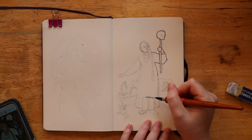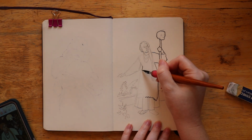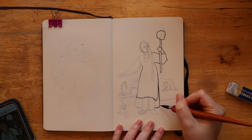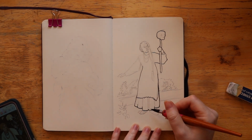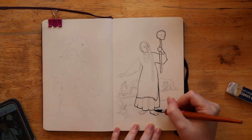Other than getting impatient and using the G-pen on the face instead of the much smaller mapping pen and that tiny foot, I'm quite proud of this one. I believe I was able to draw the gesture of the woman well, which is essential to help convey the lost and wandering feelings she gives off. The tiny foliage was a delight to draw, and I learned a lot about grouping simplified shapes through them.